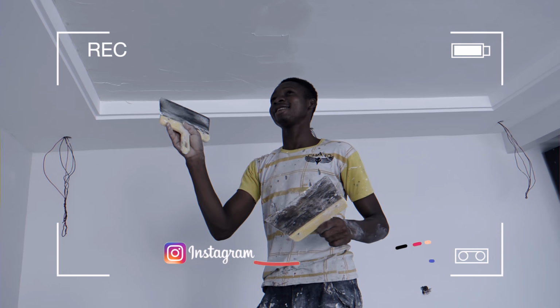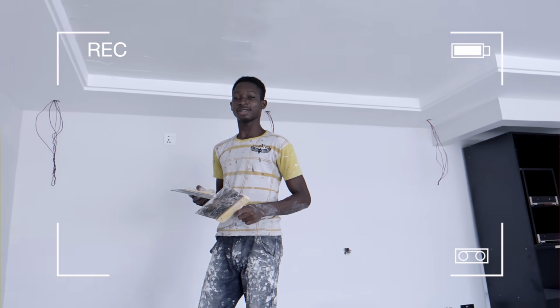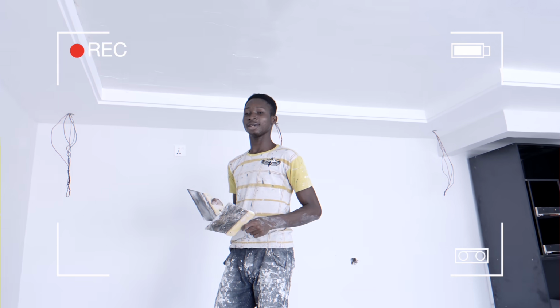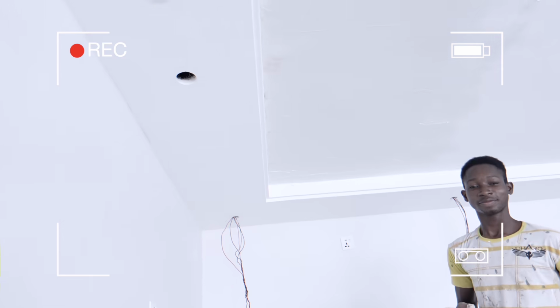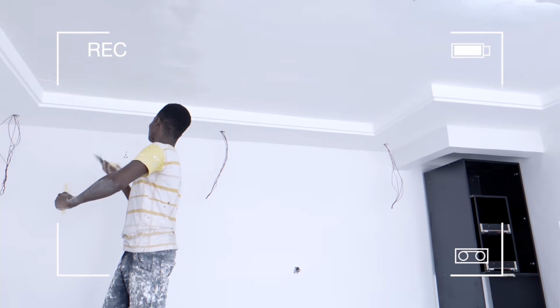I'll load it first, then the second one I'll make it smooth. Okay, wow. So that's basically two coats of this product. Yeah, two coats. That's fantastic. Look at that. It will make it flat, smooth, like the POP. Okay, that's good. That's fantastic. And also, you correct some of the snag in here. Okay, perfect. Oh, that's my guy, man. That's Timothy.